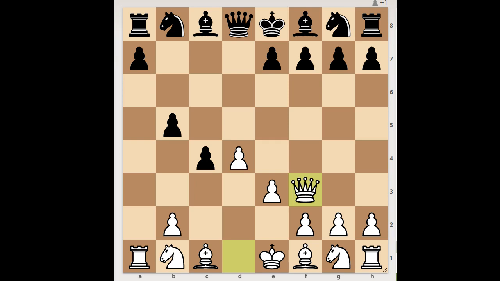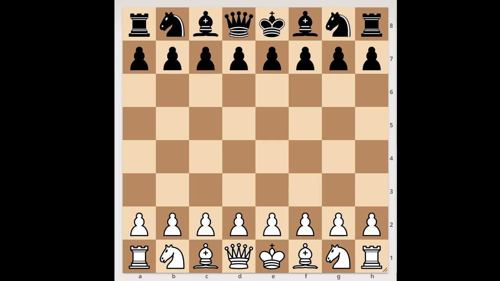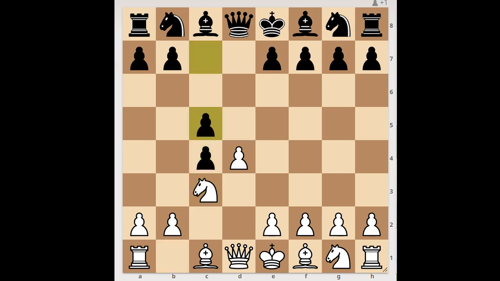Next game, and this is my favorite today. d4, d5, c4. The Queen's Gambit Accepted. Instead of e3, knight to c3 was played, c5, e3, c takes on d4. White to move. Should white take the pawn on d4 with the pawn or with the queen, or play something else? What would you do in this position if you had white pieces?